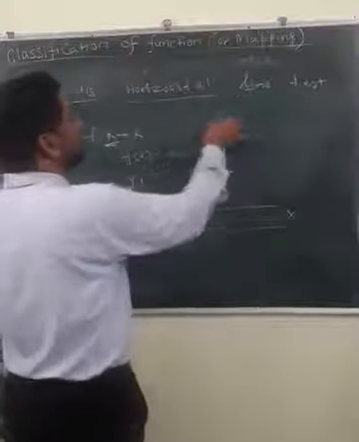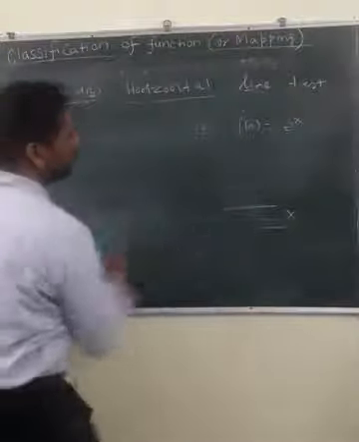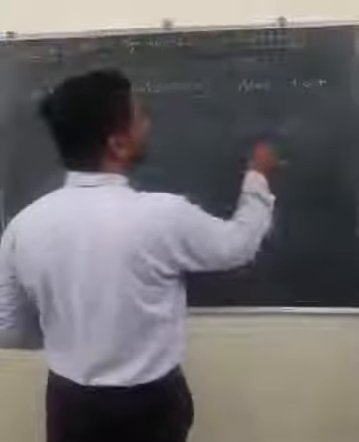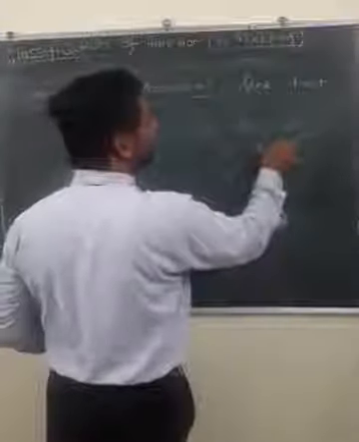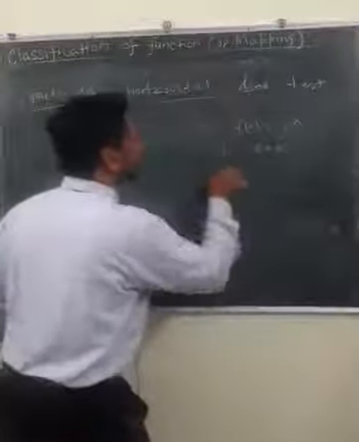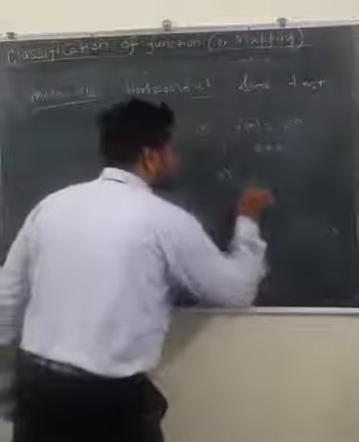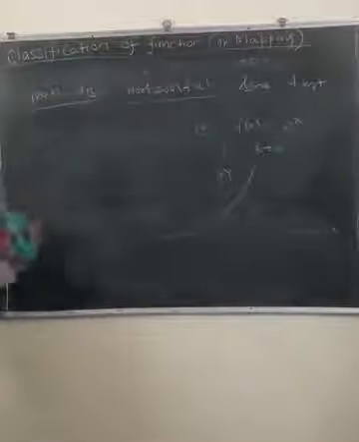Okay. Second example, f(x) is equal to e to the power x, and the same domain is R. f is from R to R. Because I know the graph of e to the power x, I can use this method. The graph of the exponential function is this. See whether this function is one-one or many-one.